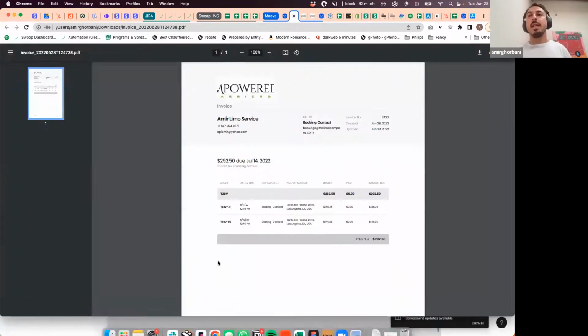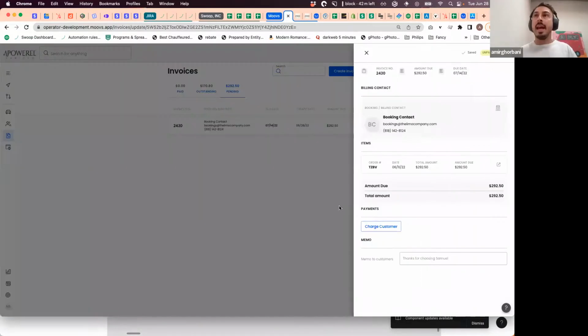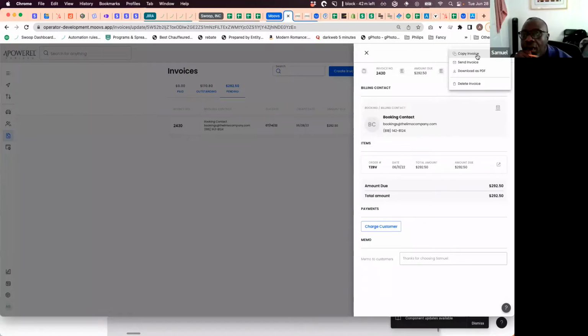I'll open it for you so you can see it. So here's the invoice. Billed to, this is going to be your business information, and then all of the other information here, like each trip, the order number, amount, what's been paid, and what's due. Great. And then the last thing I'll show you here is one of my favorite features in Moovs is we always give you this copy, because you can copy things and see them on your own. And so I always like to say, okay, the customer's going to get an email. What are they going to see? Okay. So we can see.